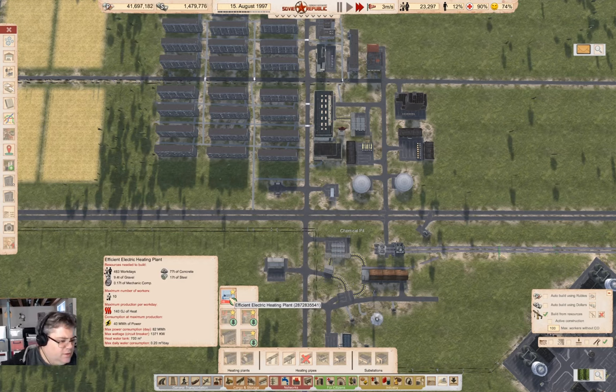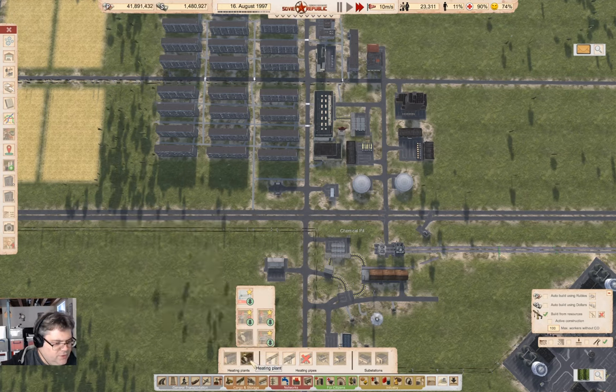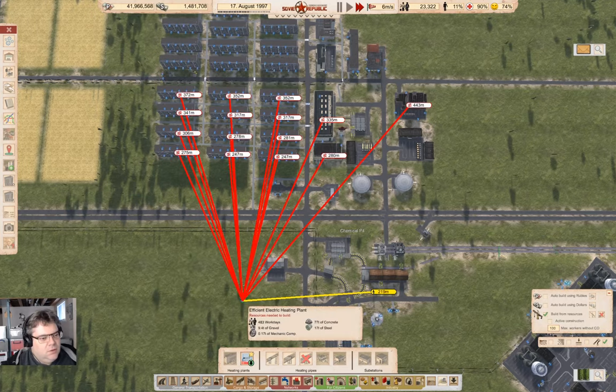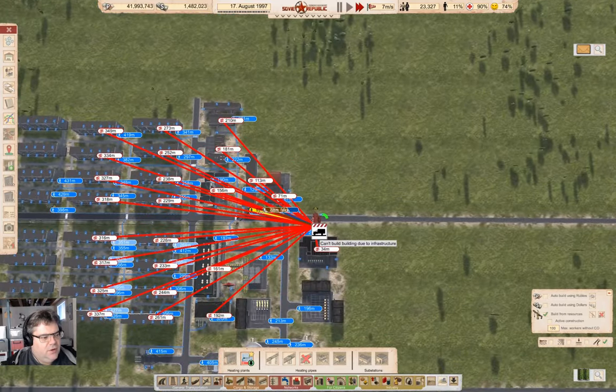Efficient electric heating plant. Do I want to try that? It produces 140 gigajoules. A small heating plant produces 45. A heating plant produces 210. Okay. Do I want to give that a go? You know what? I think I do. Whoa. I can just put a couple of these in here and cover everything.